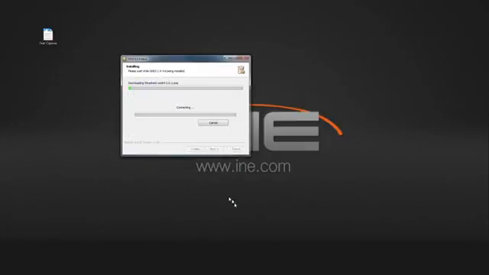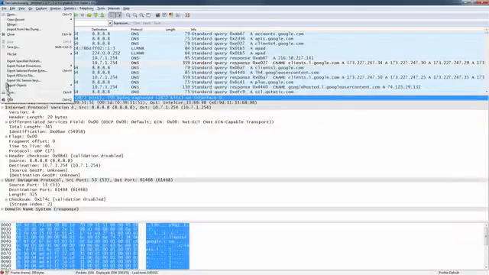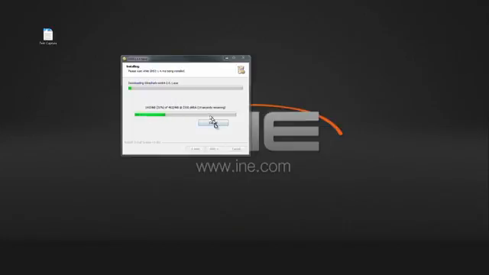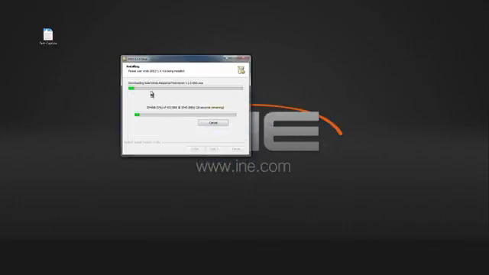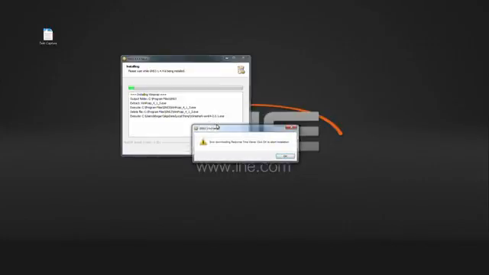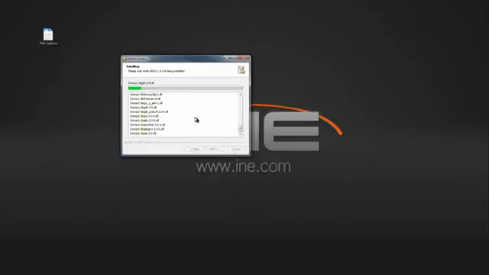In this case, I'm going to cancel out of it. Now right now it's downloading Wireshark. I'm going to cancel out of Wireshark right here, because I already have Wireshark. I don't need to download it. So yeah, I will abort that. I also already have the Response Time Viewer. I just showed you an example of that. So I'll cancel out of that as well, just to speed things up for this video. And now it's downloading everything else, which will be pretty quick. And in just a moment here, there we go, setup was completed successfully.